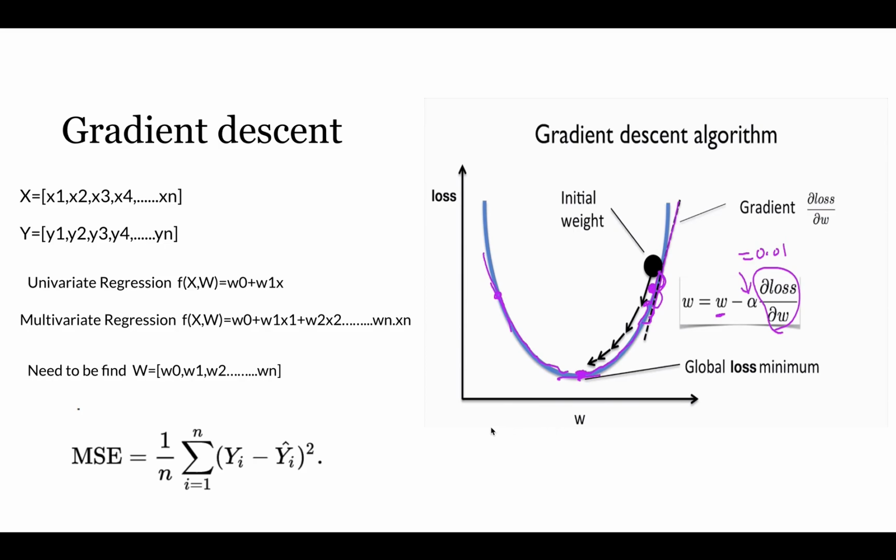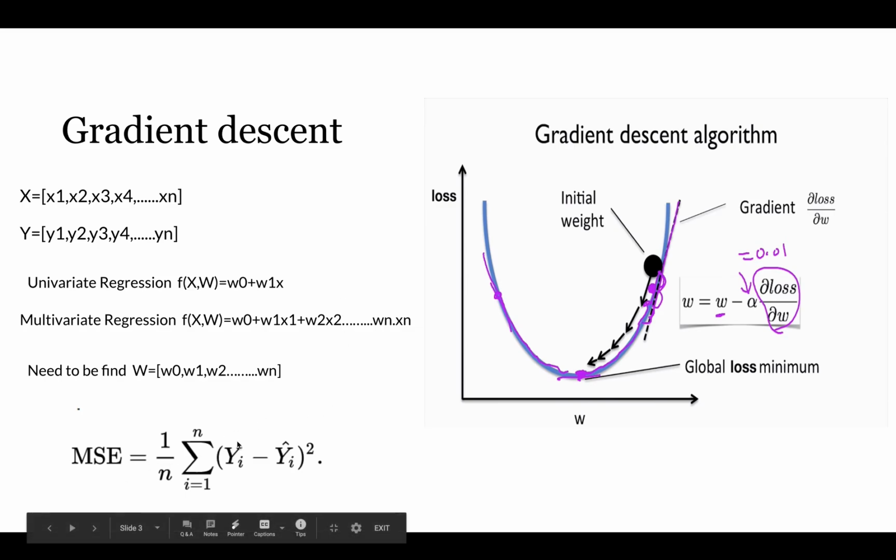So you know what the loss function is, and how we calculate the loss. Different kinds of loss are available. For context, I'm going to discuss the mean square error function. This is the mean square error function. If we plot the loss versus the weight, we get a convex function.